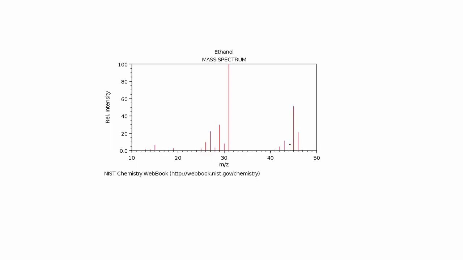Just so you've seen, and I will do a video at some point that looks at fragmentation, that's this process basically that's all around here. All these little peaks are from the ethanol molecule, CH3CH2OH. As it's ionized and all the rest, it's cleaved, it's broken up, and we find that we get lots of different bits that go through the mass spectrometer and are detected at these different MZ values.